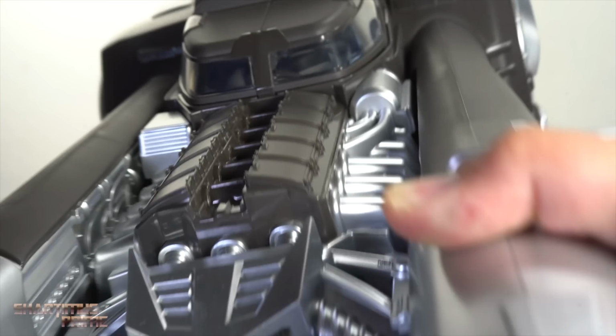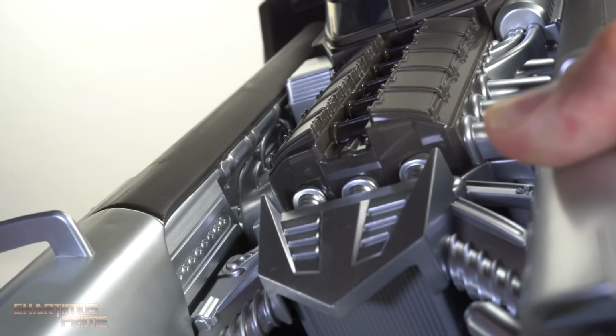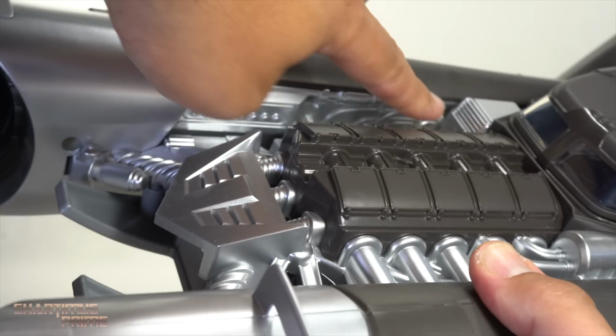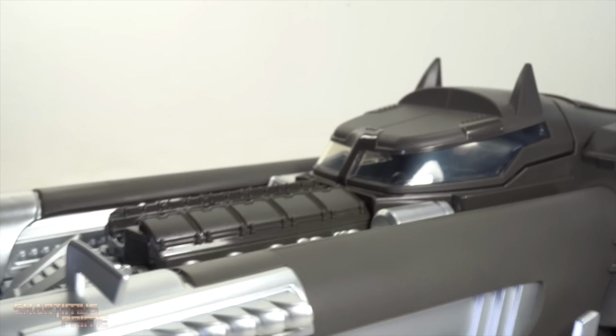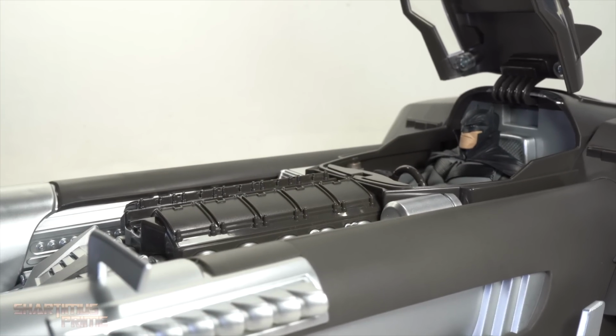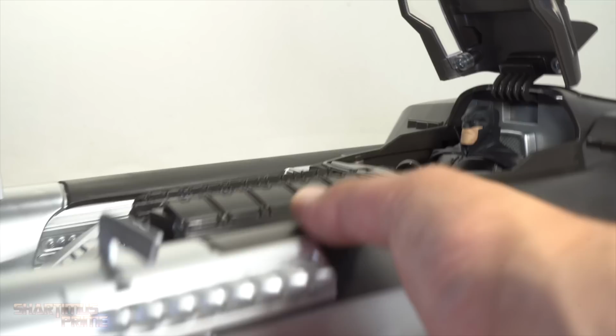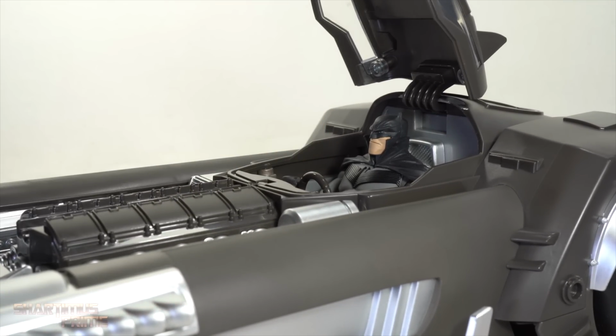I really like how the middle of this thing looks, and you can see some more parts on the inside right over there, if you could see it without me shaking the camera around. So that's pretty dope as well. You hit this button right over here to open up the canopy, so I do like that. It's very easy to do. You just hit the button and there's the Batman in there already, which, yeah, he doesn't come with the Batman figure, but I already had a Batman in there. Very easy to put inside there.